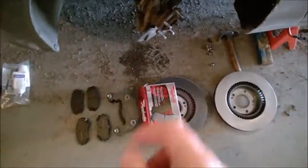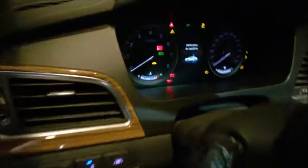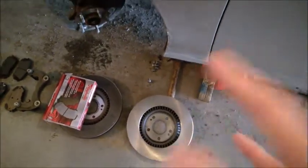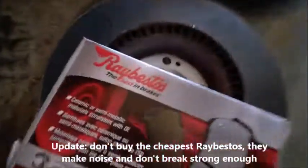I'm replacing the brakes on this Sonata, front and rear. It's a 2015 to 2019 model. This one has the electronic parking brakes, so I'll show right away how to undo that. I will replace the rotors in front, and pads only in the rear. This car has only about 25,000 miles — about 40,000 kilometers — and the pads are completely worn. The front rotors also vibrate on the highway when I brake, so they need to be replaced.